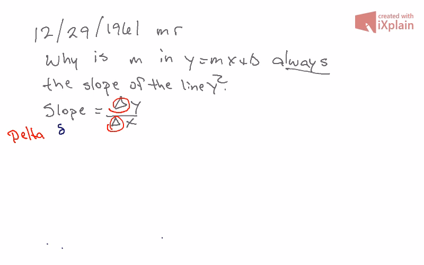Anyway, how do we find these changes? Well, we choose 2 points. We choose a point 1 that is x1, y1, and a point 2 that is x2, y2, such that both of these points are on the line, or that they satisfy this equation. So in other words, if we replaced x with x1, whatever number x1 is, then we would get y1 as the output. That would be our y1. Similarly with x2 and y2.